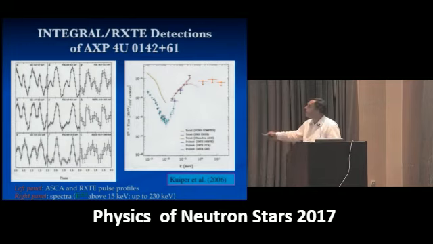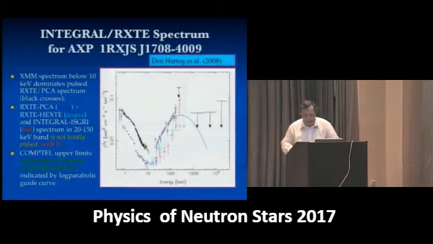What we also see is that the pulse profiles vary as you go through energy band. If you go from low energies all the way to high energies up here in the RXTE, you find that you get a very much different profile, much broader and less structured, than you do down in the thermal X-rays from the surface. Okay, here's another blow-up.